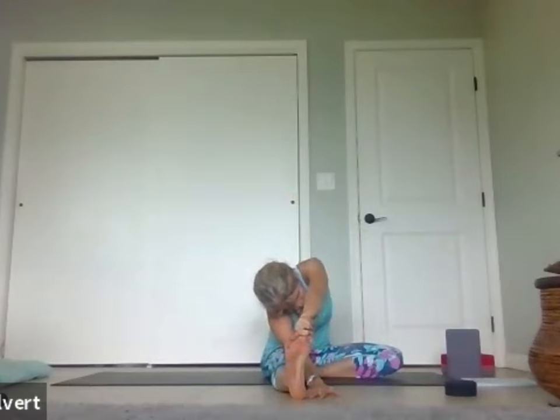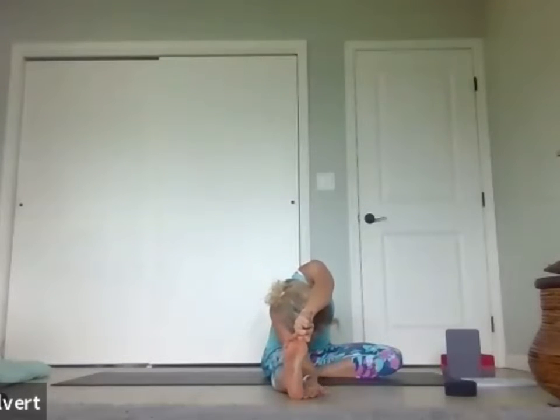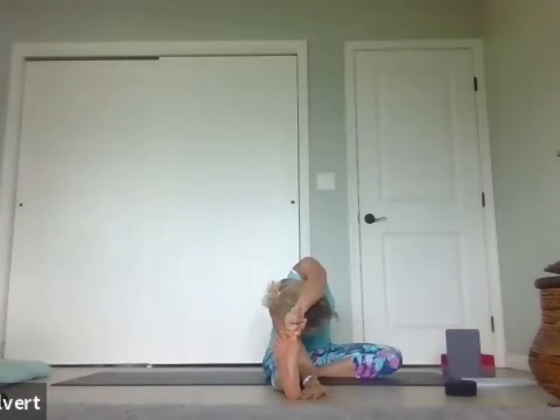Reach the right first two fingers and thumb around your big toe. Option one, stay here, push, pull. Option two, duck the head underneath the arm and stack the shoulders. Push the left forearm into the left leg. And then press the right hip down towards the floor. Flex the left foot. And inhale, come on up. We'll switch directions or switch legs.